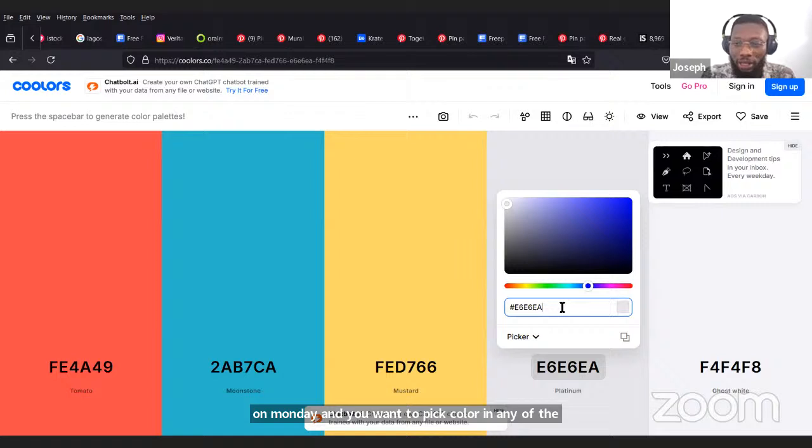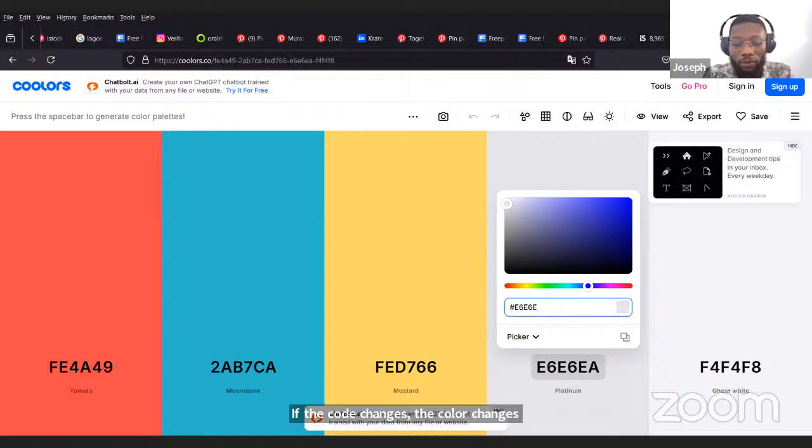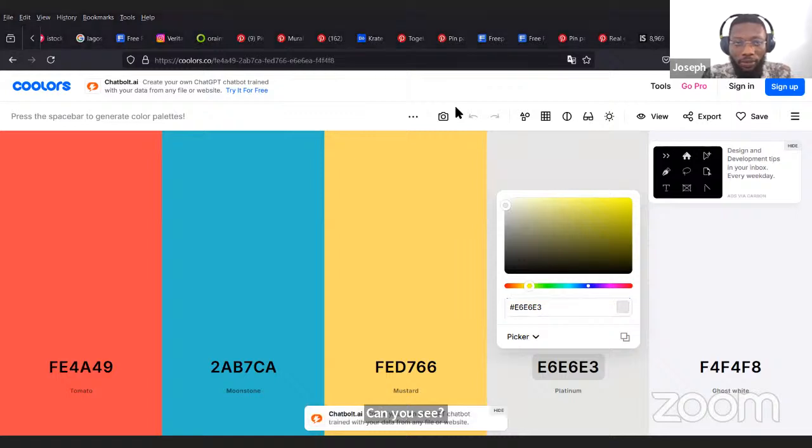If the code changes, the color changes. Watch. Can you see? Once the code changes, the color changes.